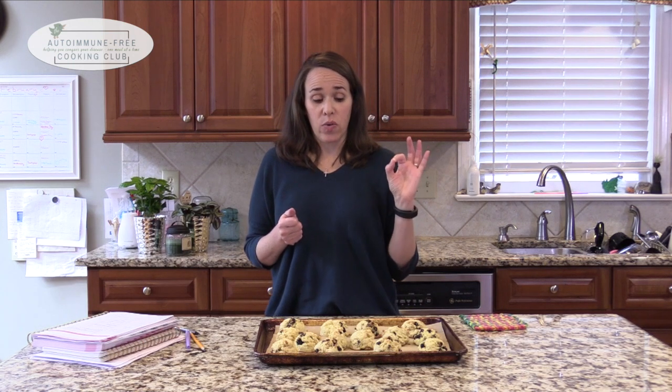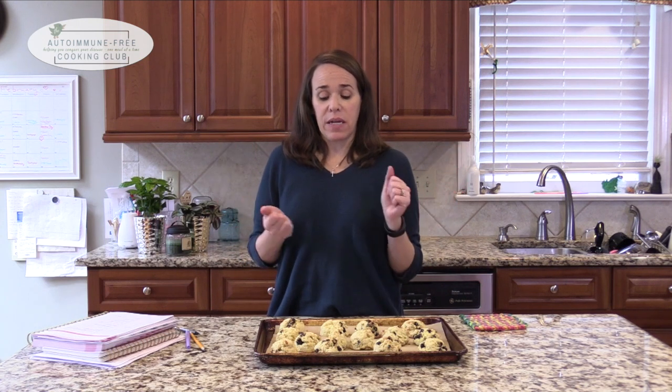Now, if I weren't doing Whole30 and avoiding dairy, I would put a big old pat of grass-fed butter on top. Salted grass-fed butter, delicious. So good on these. But as they are, they are grain-free and dairy-free and just full of flavor and yumminess. So, lemon blueberry scones. I hope you enjoy this recipe.